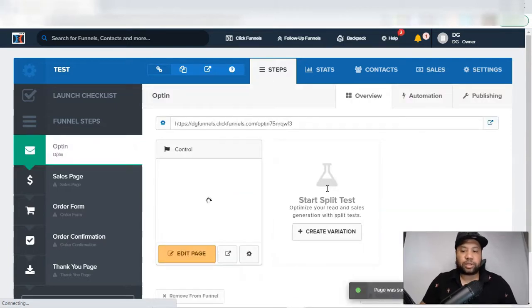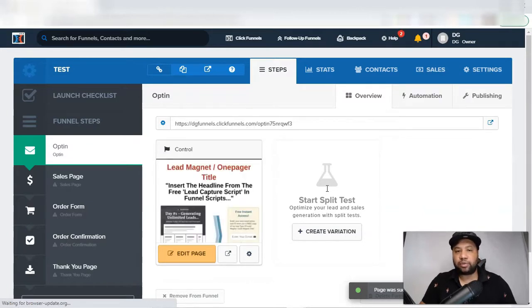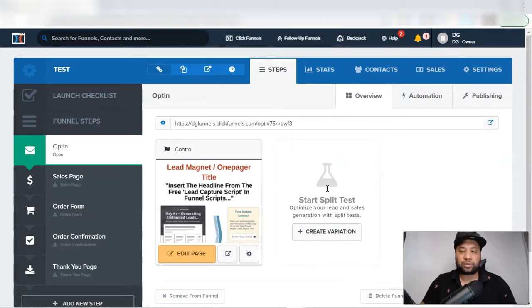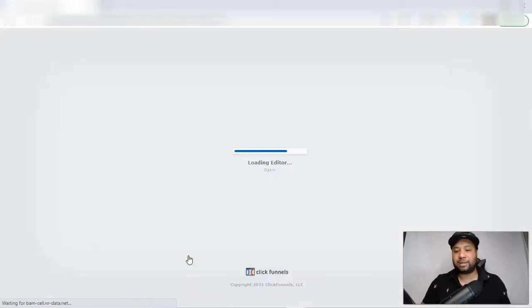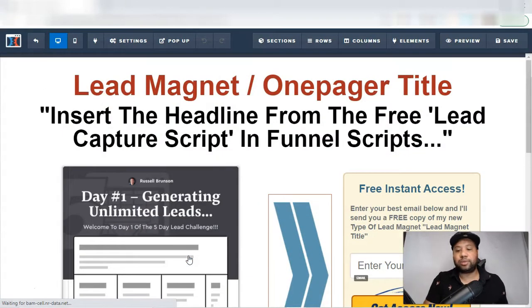But the reason that you want to use a template is because it's going to have a proven framework. It's going to have a proven funnel flow. It's going to save you just such a tremendous amount of time, effort, and energy. And here's the fact of the matter. I know some people rail against templates and say that it's going to make your funnel look the same as everyone else's and whatnot. And if you just use a template and don't do anything with it, then yes, but there are some subtle good changes that you can make that'll really help you out if you're using a template, to be able to differentiate your funnel from someone else's that may even use the same template.